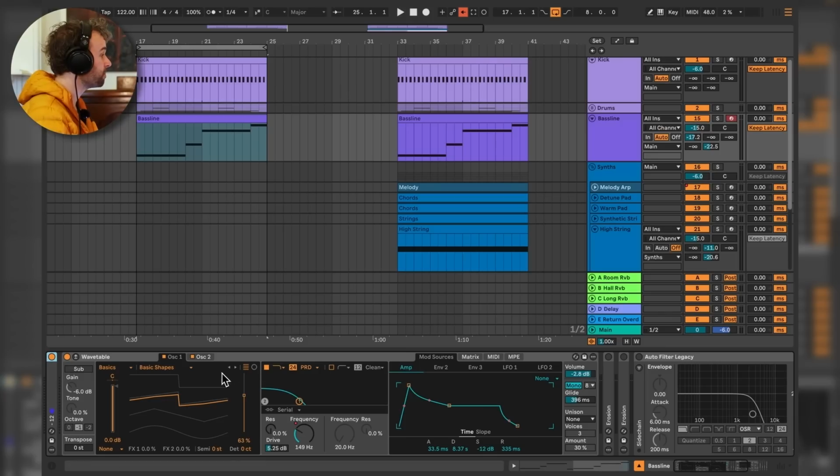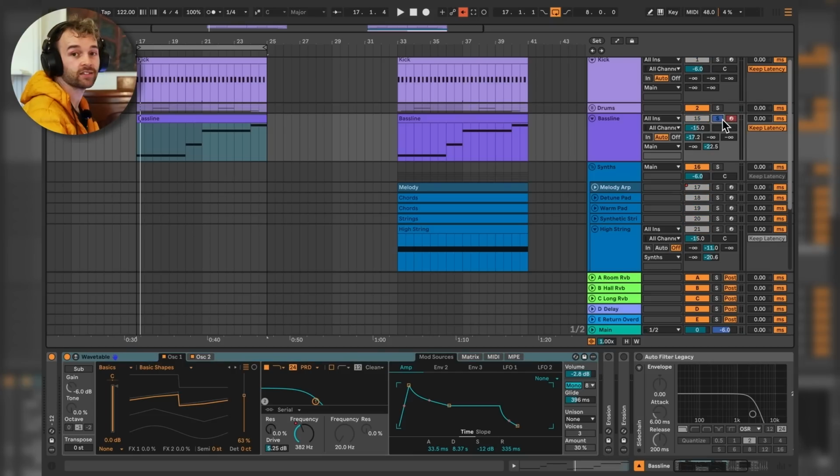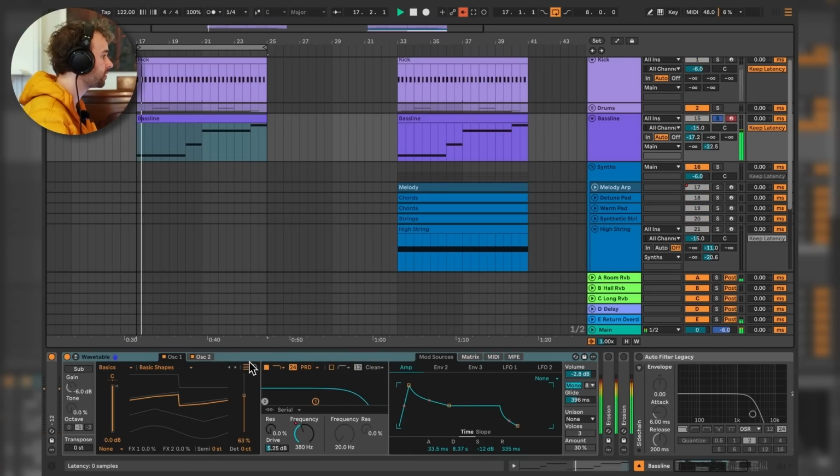So this sound is pretty simple. It's made up of 2 oscillators. We have the first oscillator being a sawtooth wave, and the second oscillator also being basically a sawtooth wave that's playing 19 semitones higher, or 1 octave and a fifth higher than the first oscillator. Let's solo the bass line and take a listen to the synth just by itself.